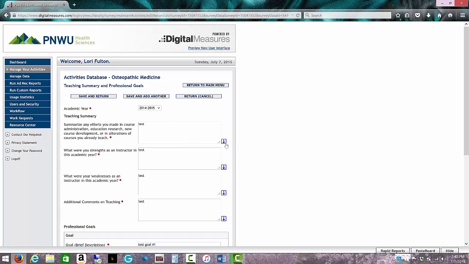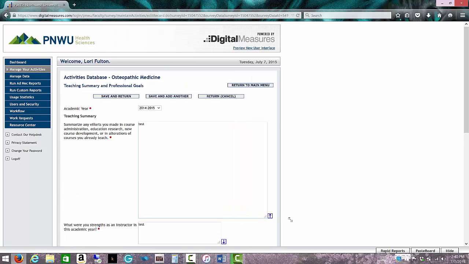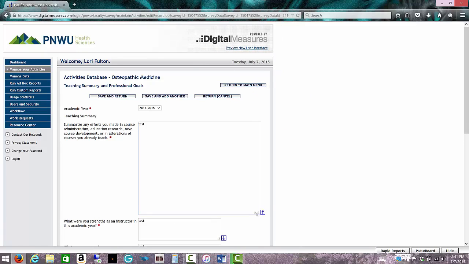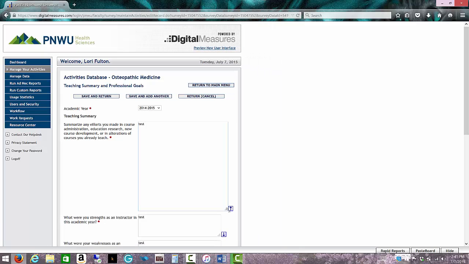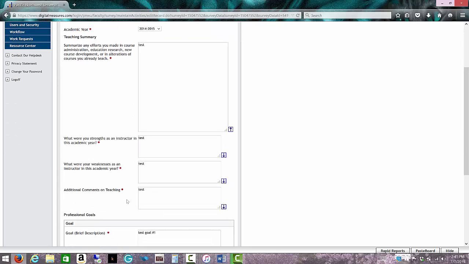This blue arrow gives you the ability to widen this box so that you can see all of your text. And as you can see, you can pull this around so that you can use as much space as you need to answer these questions. The limit to this box is 20,000 characters, so that gives you quite a bit of room to make any comments. You'll do that for each of the questions here, which are required, as you can see by the red asterisks.